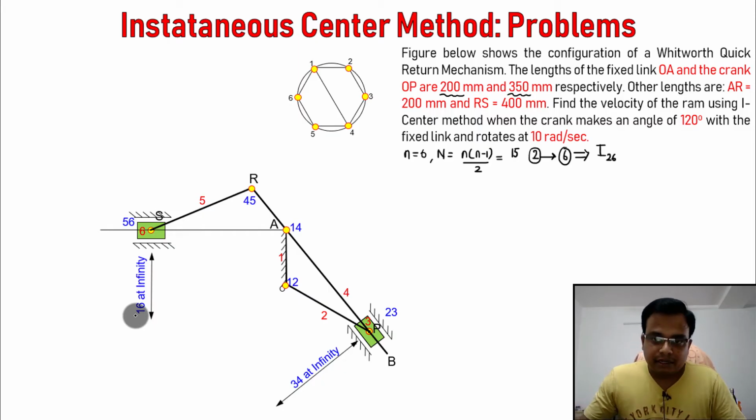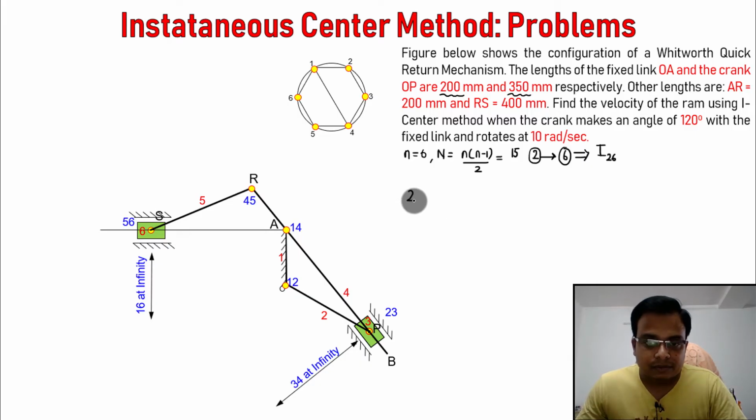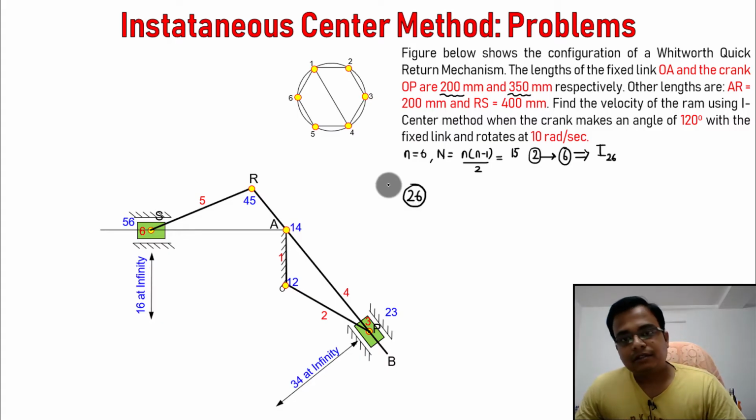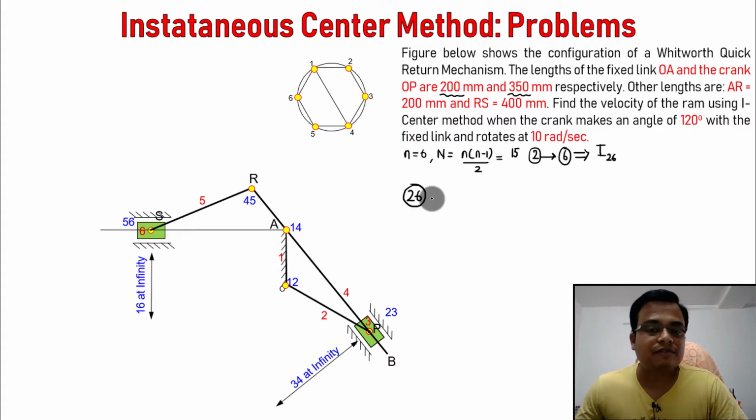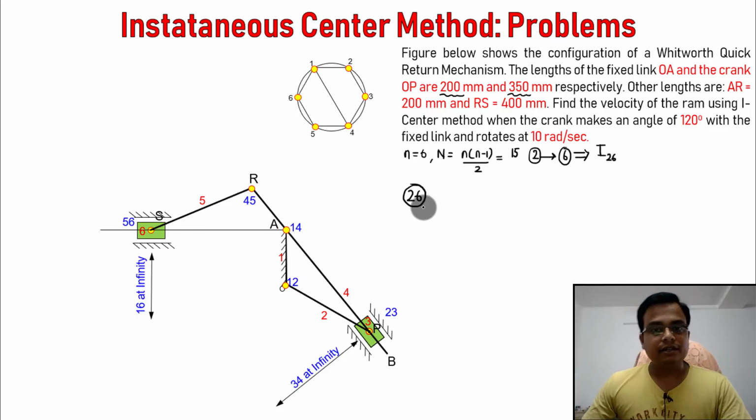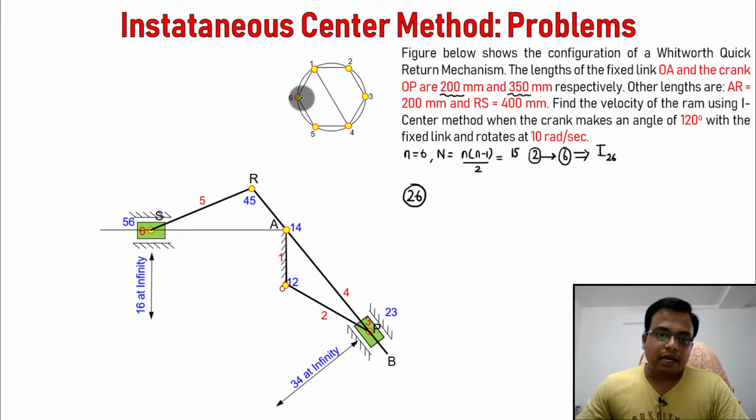Now we need to work out something else. What we need is I center 26. Is there a method? Is there a procedure which will help us locate this I center? Yes, there is. It's a bit of a hit and trial approach. So we want I26. Now this 2 6, when you join 2 with 6, you have a line. That line should be a part of 2 triangles. One triangle is over here, 1 2 and 1 6, but the other triangle is nowhere to be seen.